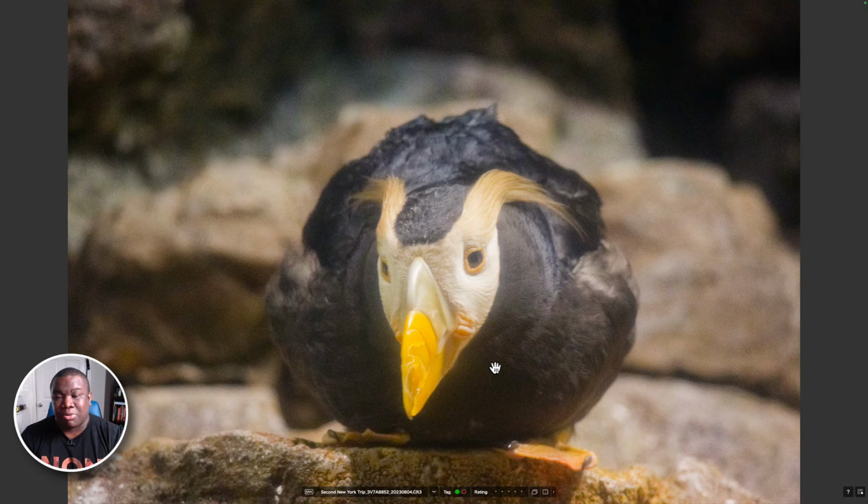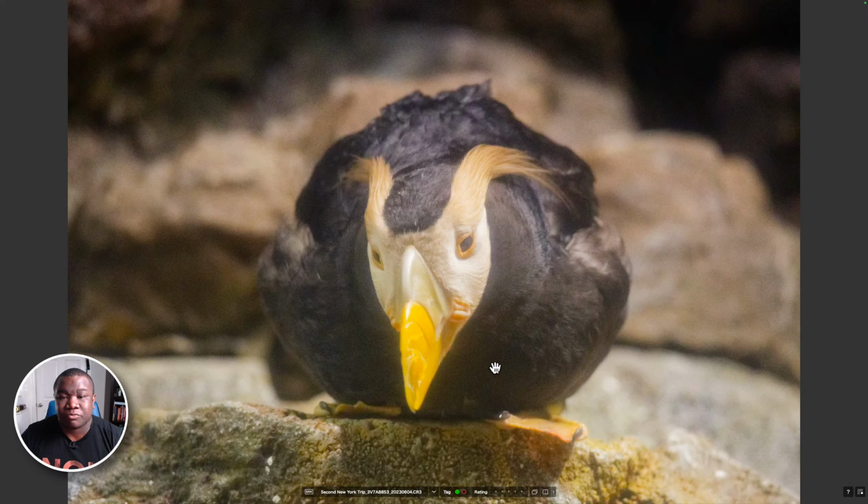If I was printing this, I probably wouldn't even have thought about the noise, but because this is going into a digital workspace or a digital delivery system, that noise is going to be very abundant, and that could be distracting to the viewers. So now that's telling me, okay, how much of this can I clean up and still preserve the image? Technology is phenomenal, and PhotoLab actually has some really cool denoising technology. So we're going to take a look at that a little bit later here today.